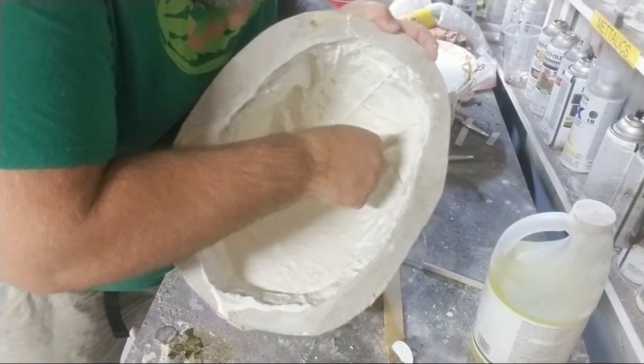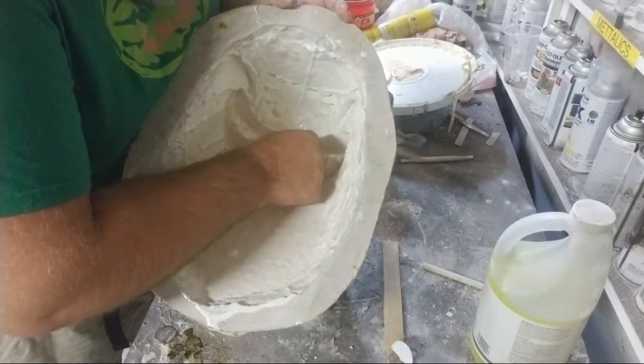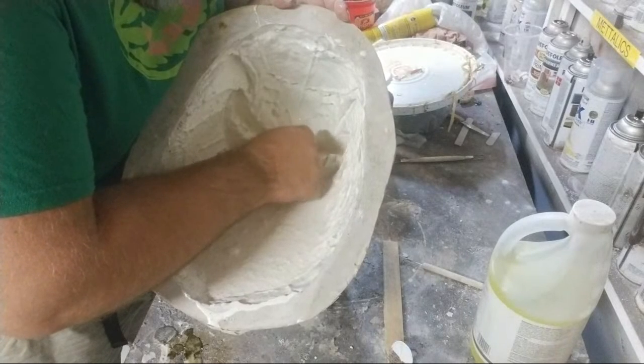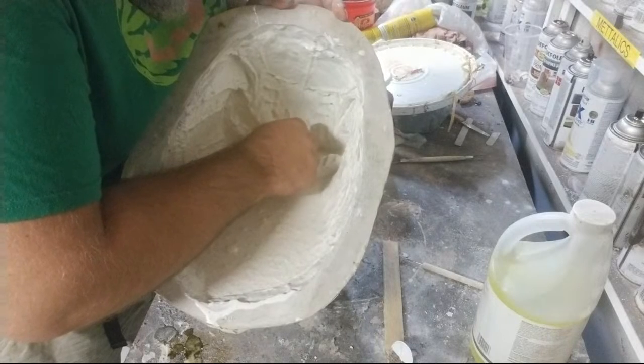And I find a nice slow pour into the teeth will let the latex in and allows time for the air to come out of those teeth.